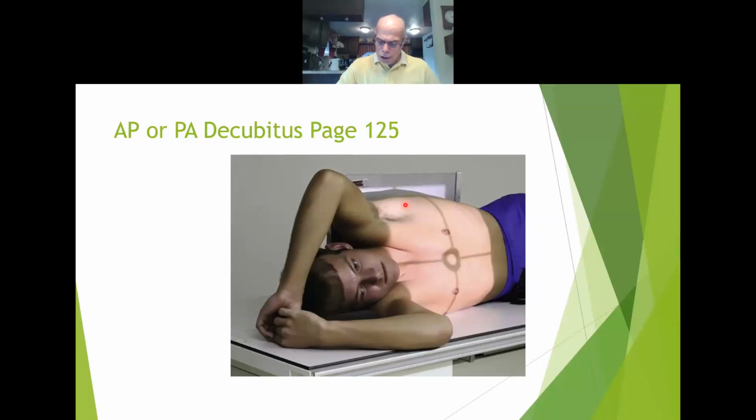An AP or PA projection obtained using the lateral decubitus position shows the change in fluid position and reveals any previously obscured pulmonary areas, or, in the case of a suspected pneumothorax, the presence of any free air. If you're looking for free air, it's side up. If you're looking for fluid in the lungs, it's side down. This is called an AP/PA decubitus, used in place of a chest x-ray for a person not able to stand, where there's a suspicion that they may have some type of fluid.